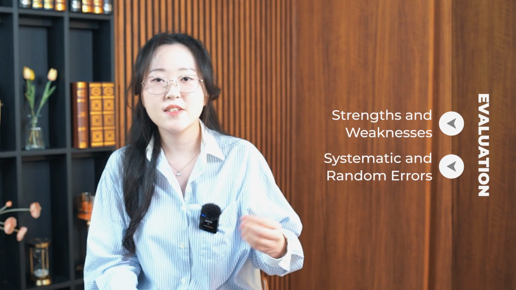In the evaluation section, first of all, the students should start by evaluating the strengths and the weaknesses. And so this evaluates both the method itself and the data collected. So what were the strengths and the weaknesses of the method of the experiment, and also what were things that went wrong? So were there any anomalies? Were there any conditions that students initially didn't consider, but it actually affected the data collection and things like that?